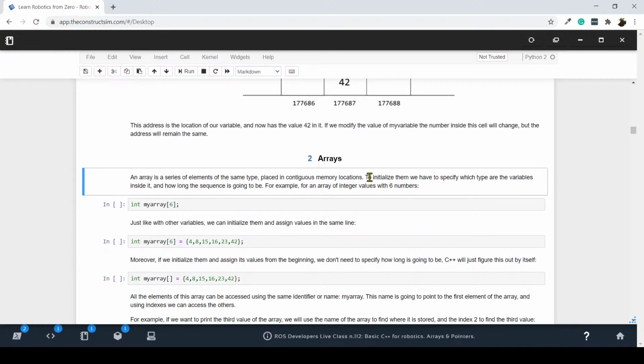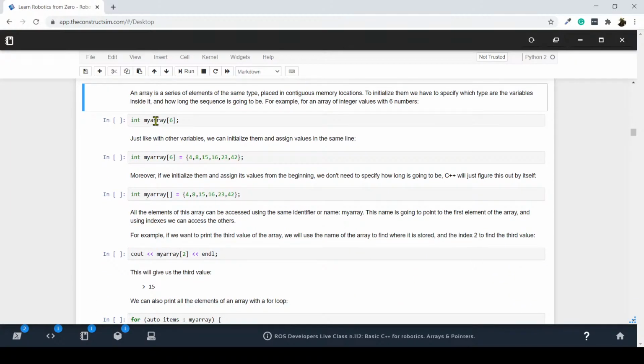So for instance, to initialize an array, we have to specify which type are the variables inside it and how long the sequence is going to be. For example, for an array of integer values with 6 numbers, we would declare it like this: integer, the name of the array, and in this case we are initializing it to 6 positions.